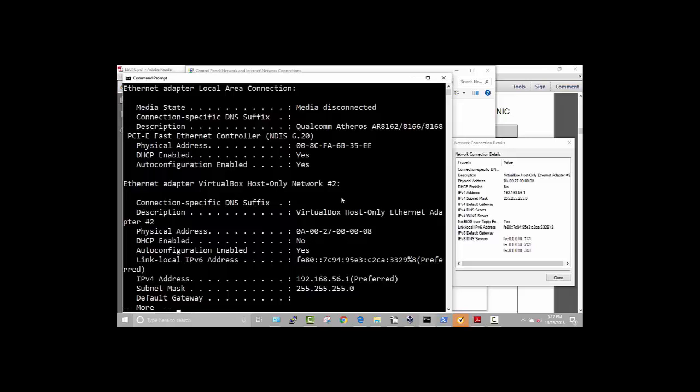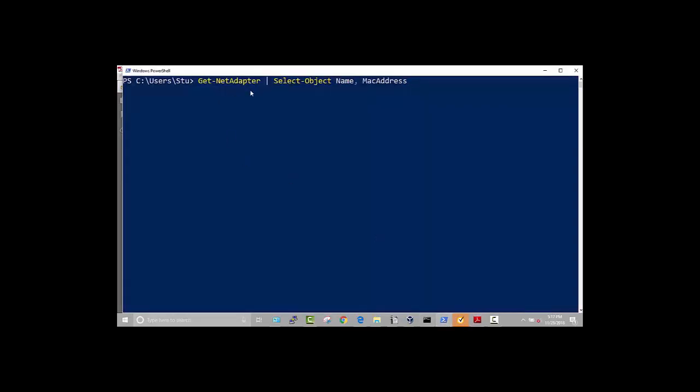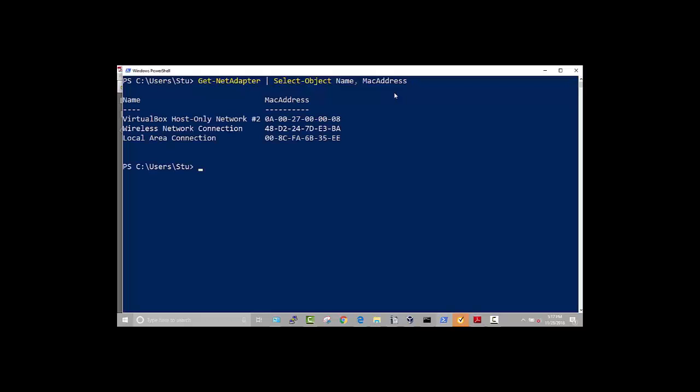Now what you noticed is when we went through the GUI approach, it took quite a few clicks to get to the information, and it was kind of buried. When we use the regular Windows terminal, there's a lot of information, it's a little bit cluttered. So if we use PowerShell, there's a command called Get-NetAdapter, and we can select just the name and the MAC address. So we'll get the name of the NIC and the MAC address. And if we do that, we see that it's a lot cleaner and it's very easy to get to. So this might be the approach that you'd want to use in this circumstance.